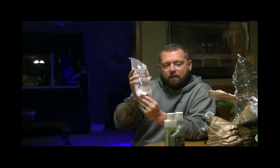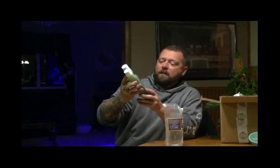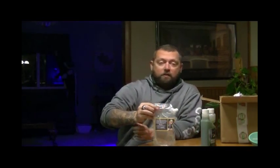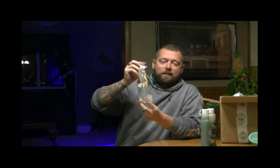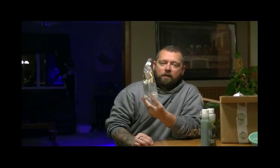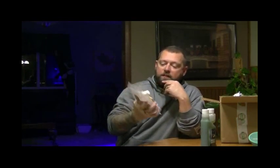I'm going to go ahead and get the tank ready and get these in. I'm really looking forward to using this live phytoplankton — I want to check it out, see how it works, see if it actually boosts the population of pods like it claims to. I did get off the phone with AlgaeBarn just now and let them know I only received one package, and they were quick to say they'd be shipping me one out directly. So that's awesome. Until then, I'll get this one loaded up.